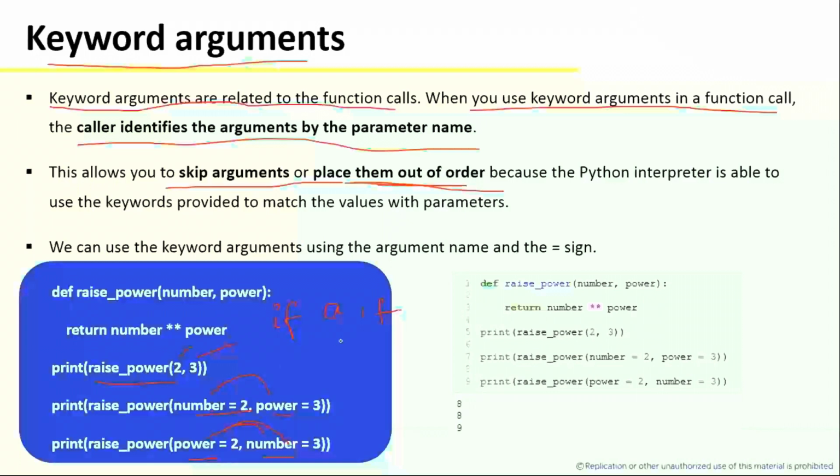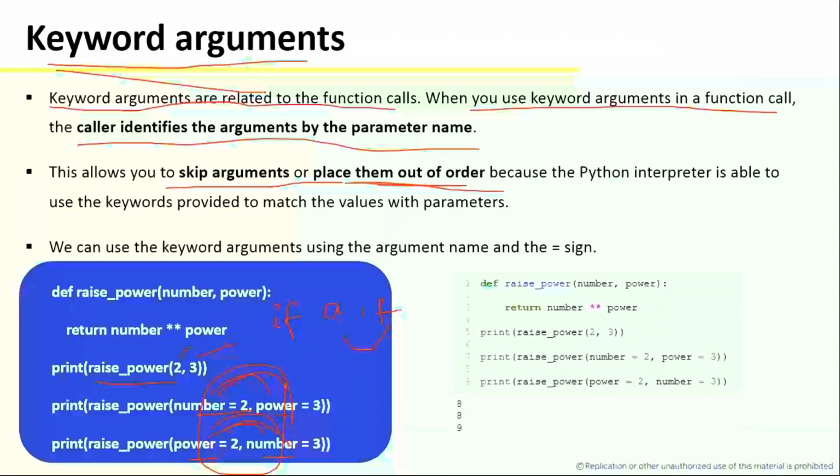Okay, if actual arguments and formal arguments are both the same, I can interchange the locations of those variables. Here I should have number comma power. Actually I can call number comma power, I can also call power comma number. I can interchange those values just because of keywords. Okay? Are you getting me, Andy?